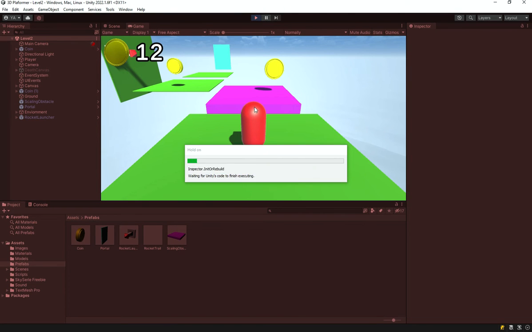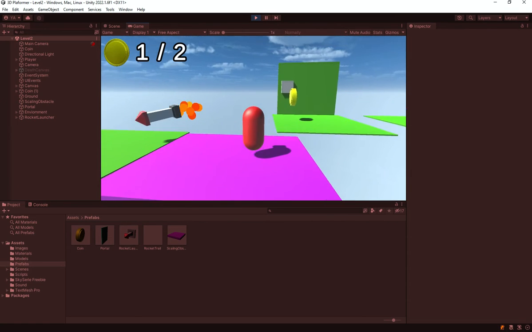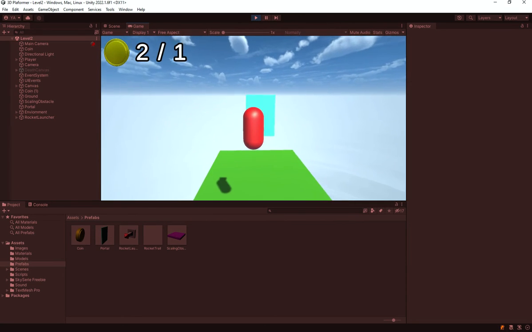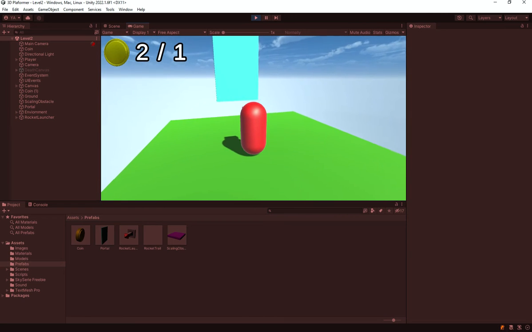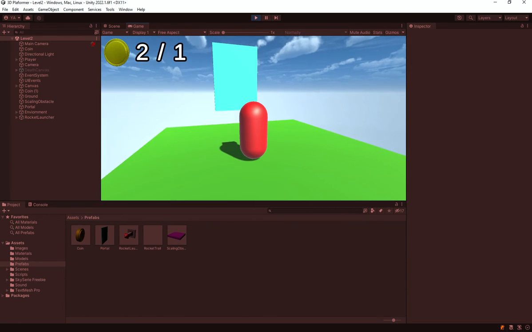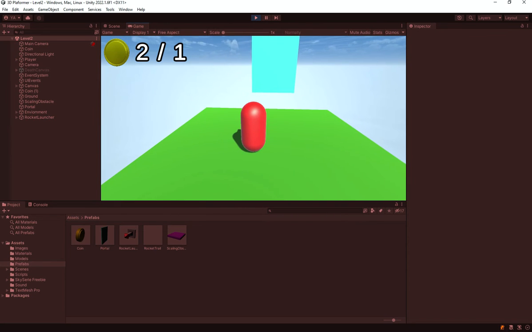I don't think we have got play on a big turn on. All right, let's go and collect the coin, and you can see that that works. So that's pretty awesome. Now we have got a working system for this. Even so, this is kind of a problem with this UI here. You can see that it's saying 2 by 1, even though it shouldn't do that. So I think we should really fix that really quickly before we move on to the next sound effect.